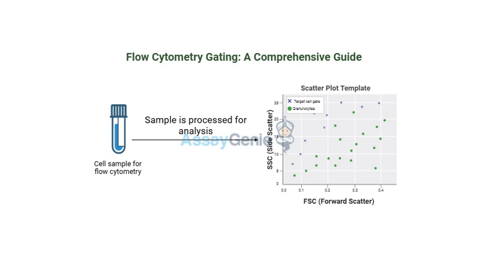But even with the best detectives, mistakes happen. So we rely on controls to make sure our investigation is accurate. And one of the most important controls we have is the FMO control. FMO control. What's that? It stands for fluorescence minus one. And it's super important for dealing with something called fluorescent spillover. Fluorescent spillover. What's that, like when one fluorescent signal messes with another?